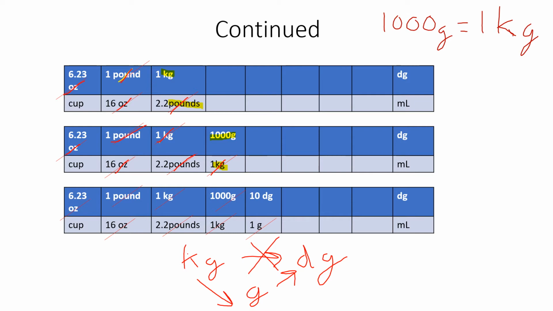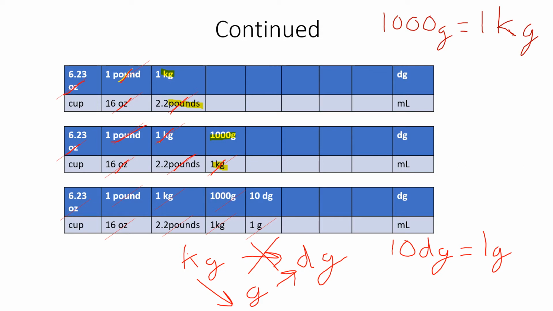So I'm trying to go from grams to decigrams. Again, this is another metric to metric conversion. So being this is metric to metric, those aren't provided for you. That comes from knowing what these metric prefixes mean. So we need to come up with for ourselves the equality that relates grams and decigrams to each other. For this one, there's a couple different ways we could write that. One way we could represent that is we could say that there are 10 decigrams in every gram. 10 decigrams equals 1 gram.